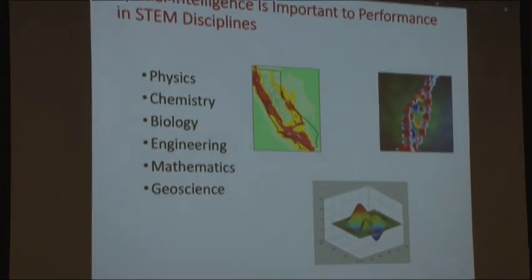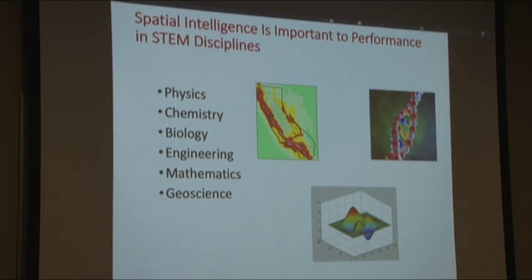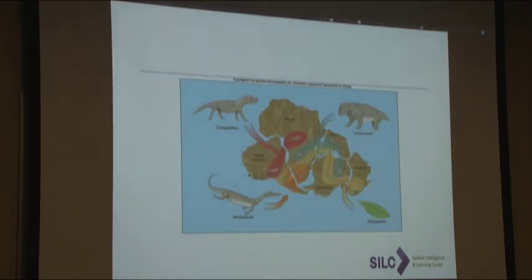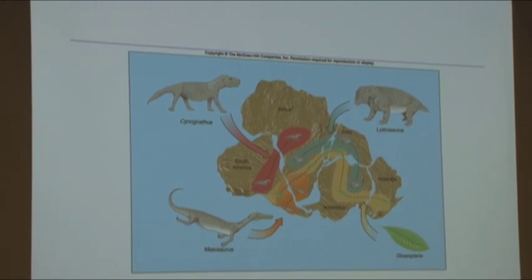when we think about scientific discovery, we often think of visual spatial insights. And in fact, we now know that STEM and spatial intelligence are related. This has been demonstrated in a variety of different fields, including all those here. There has been research in all of these fields that shows how valuable spatial thinking is to the practice of these sciences. One of the reasons is that spatial distributions allow us to think about patterns and multiple relations, and that's what science really is about.